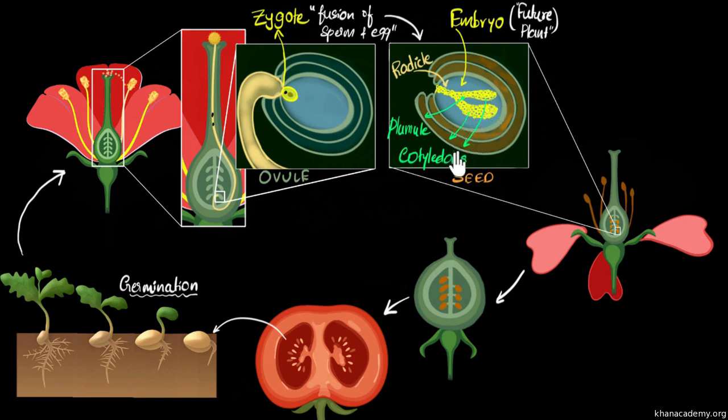The cotyledons of the embryo are going to nourish it once the seed starts germinating. The radicle is where the root grows, and the plumule is where the shoot starts growing. At the same time, the flower loses all its other parts. The ovary swells and becomes the fruit. And eventually, as the plant grows, the cotyledons shrink, and now the leaves take care of all the nourishment and the food requirement of the plant.